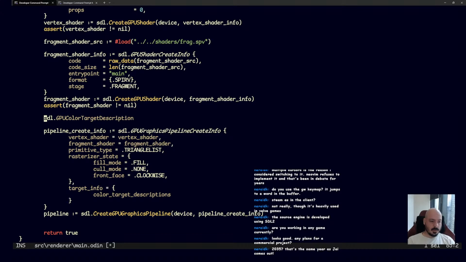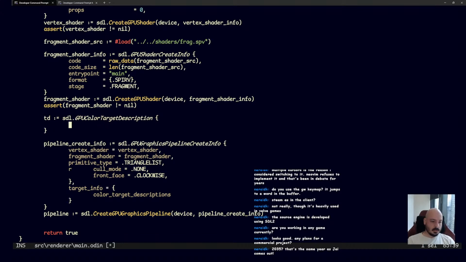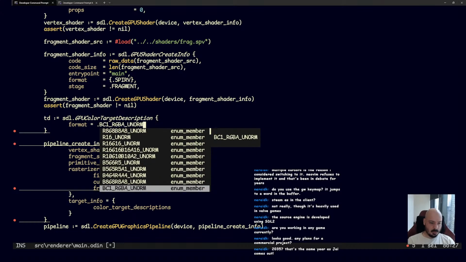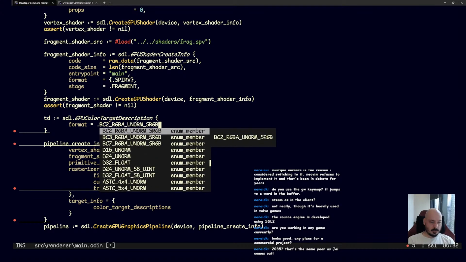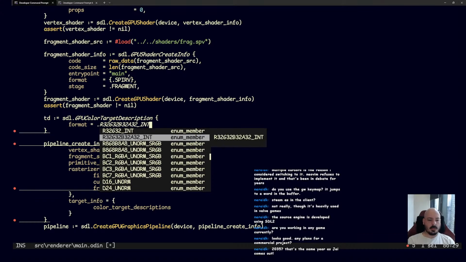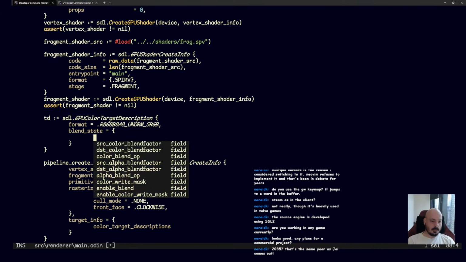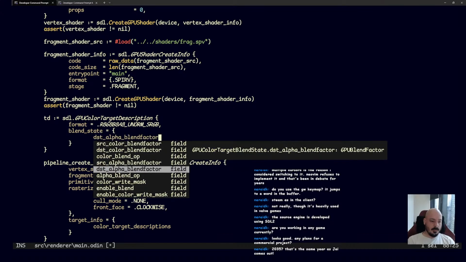I need to know what this is. Format, okay. So we want R8, G8, B8, A8, UNorm, yes. Or is there sRGB? Do we want that? I think we want this. Blend state?